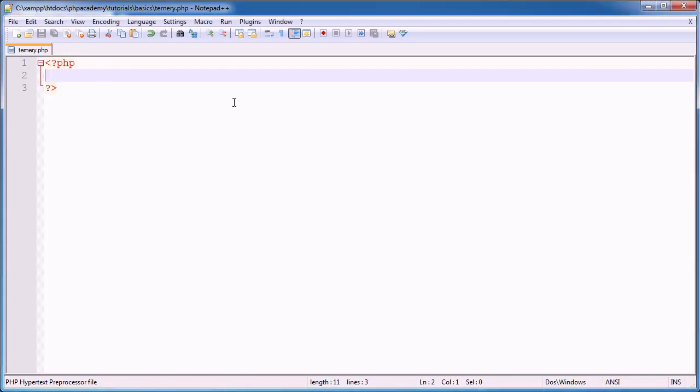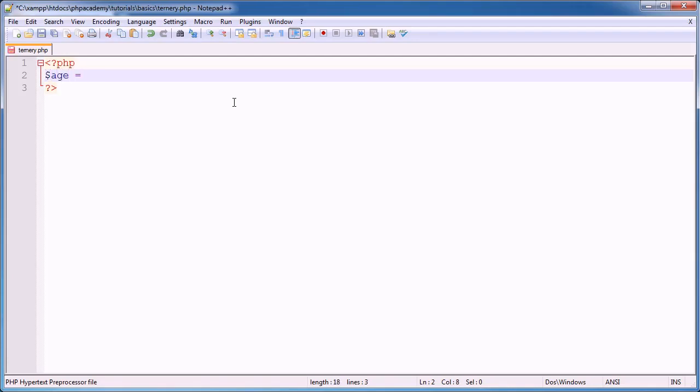So I'm going to create an example application which is going to involve an if statement, or a couple of if statements, we'll see in a moment, and it's essentially going to check if a user is old enough to do something. There's no context around this, but we're going to be using this as an example just so we can show two examples of the ternary operator. So let's go ahead and write our sample program. It's not going to be a long piece of code, but it will be unnecessarily long anyway.